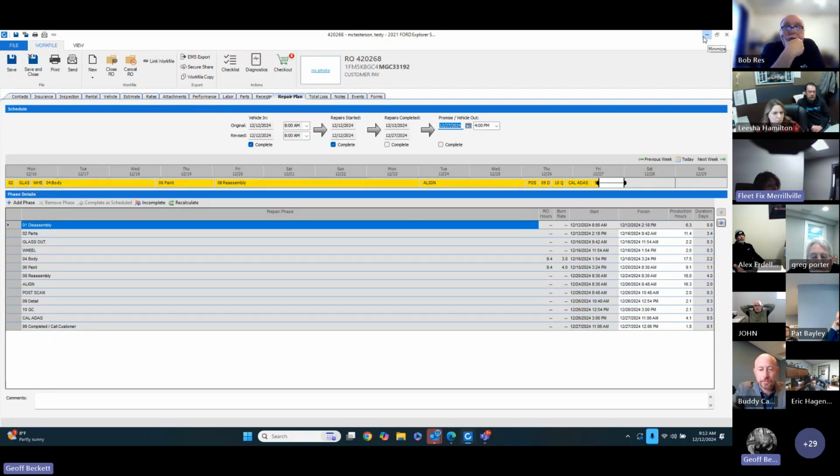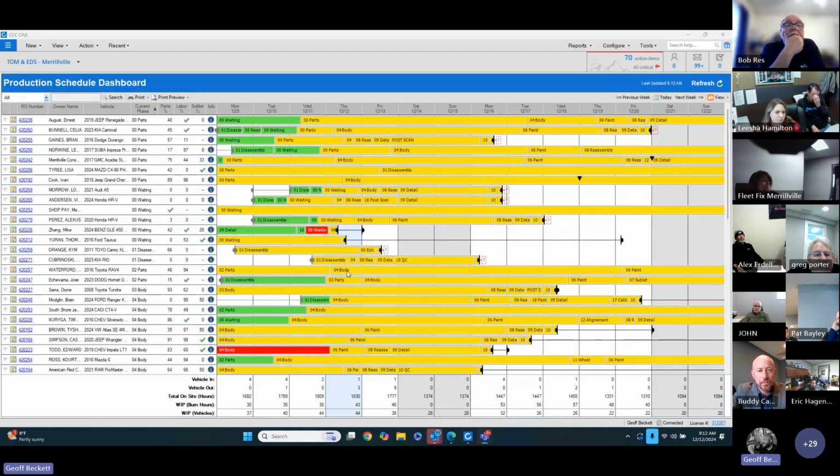Now we're going to move on to how to manage the production screen. So I'm gonna shrink this and I'm gonna show you a real life production screen. So I'm gonna try not to mess with it too much. When we're doing this and you're doing your walk around, PredictiFix says you should be walking around 3 times a day and looking at the vehicles, finding out what position they're in, finding out where they are.